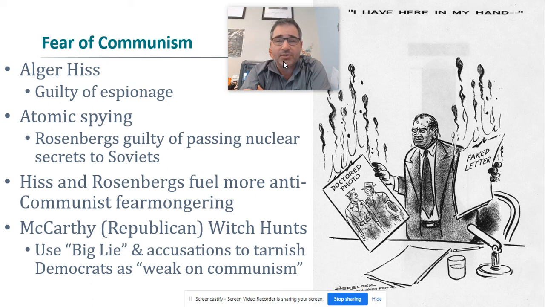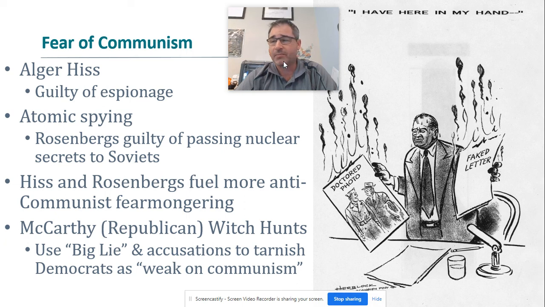McCarthy used the policy or the tactic known as the big lie. He would just keep repeating something over and over and over again to the point where people said, well, if he's saying this in public, it must be true. And so then something would get pointed out that wasn't true. And they're like, well, maybe the whole thing wasn't true, but where there's smoke, there's fire. There must be something to this. And then he would just keep making these accusations over and over and over again until eventually people would be discredited, their reputations were ruined, and McCarthy became famous.